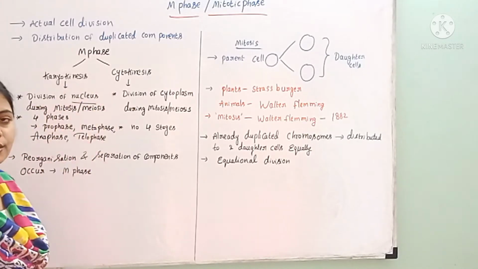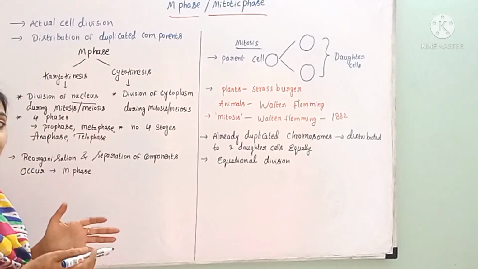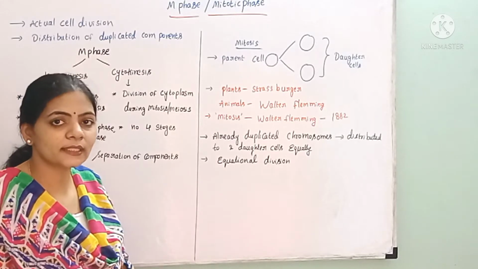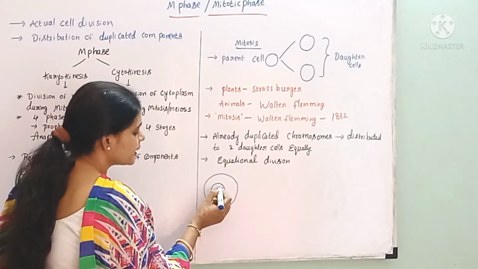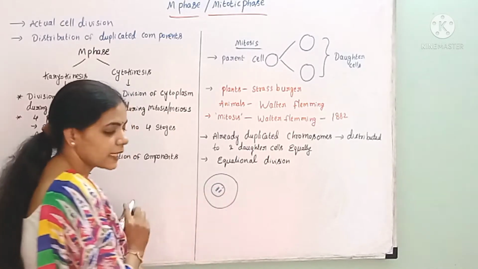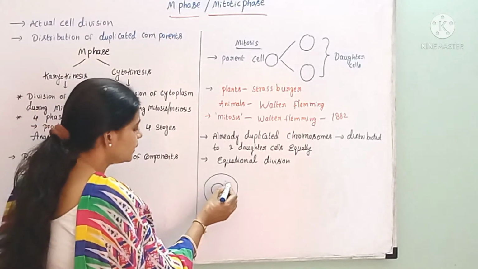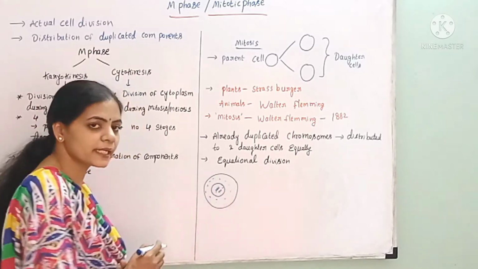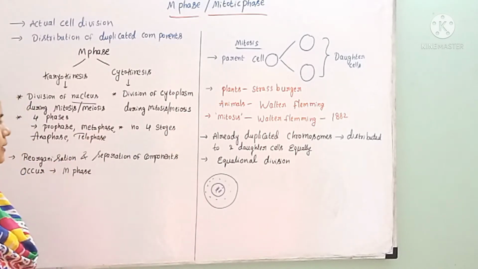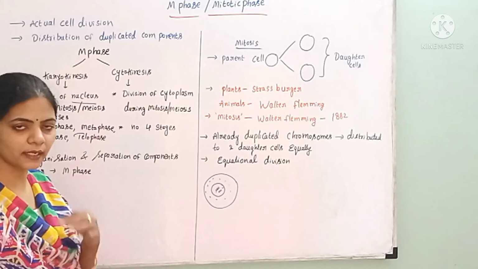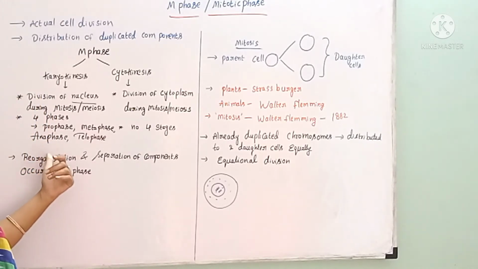Later, the cell enters the cytokinesis phase. Cytokinesis means what? The division of the cytoplasm. For example, this is the cell. It consists of a nucleus. It consists of chromosomes, right? Here, first the nucleus gets divided. Later, the surrounding cytoplasm gets distributed equally. Here, the division of the cytoplasm occurs. There are no different stages seen in cytokinesis like in karyokinesis.